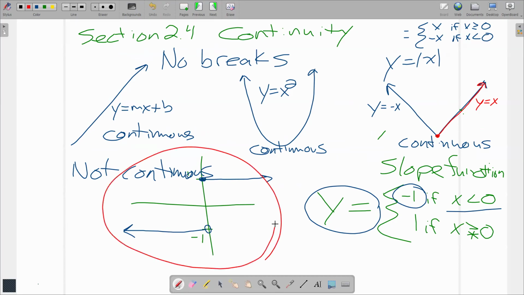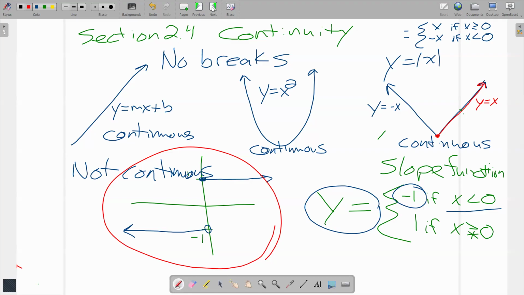Can I plug that hole? No, it's not pluggable, right? If I try to fill in that dot, it's not a function, because then we're saying for this x there are 2 possible y values. Sorry, I can't do that. And if I tried to make a vertical line there, a vertical line is not a function either. This is not fixable.